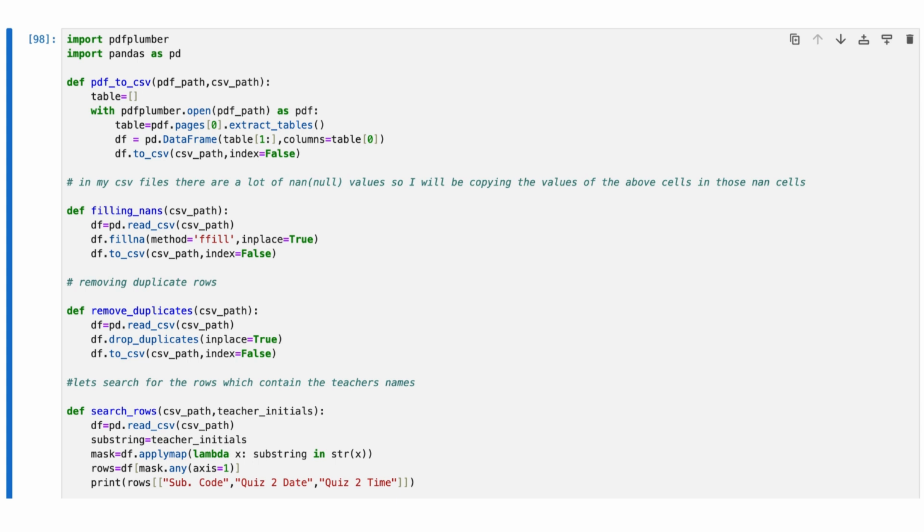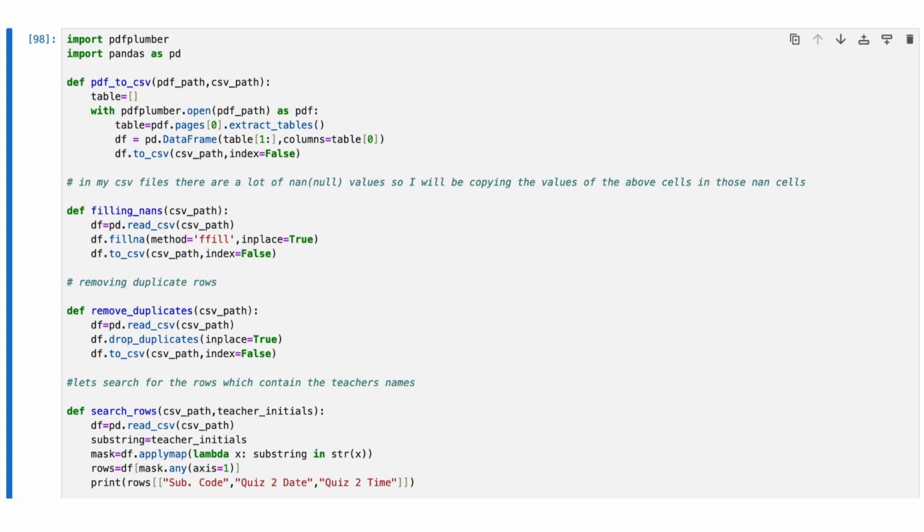So first here I have built a method to convert the PDF into a CSV file. It's a method which has two arguments or parameters, which are pdf path and csv path, which I will be providing when I call this method.